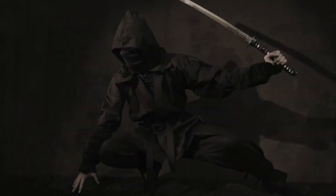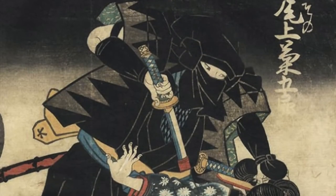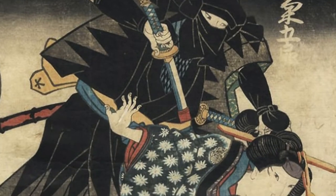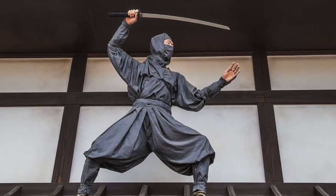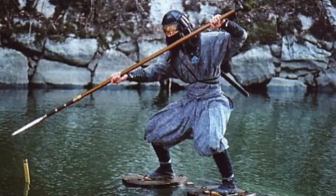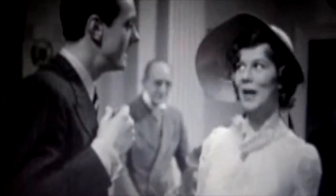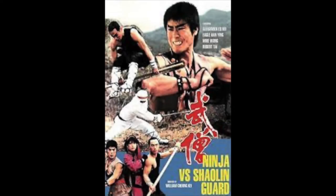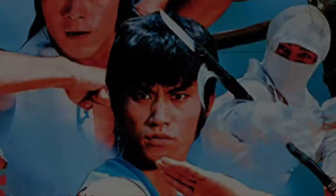Ninjas, mysterious masters of martial arts, have been a fascination of young and old for many years. Dating back to the 12th century, ninjas were covert agents or mercenaries in Japan, known for secrecy, brutality, and were rumored to have trained to become superhuman, achieving feats such as being able to run across water without getting wet. Not bloody likely. In the United States, this fascination starts in the 1970s martial arts movie craze. Ninjas stick around through the 80s and 90s, but who am I kidding? When have ninjas not been cool?